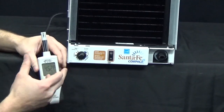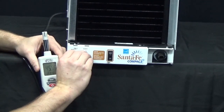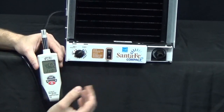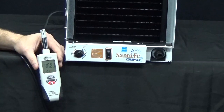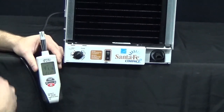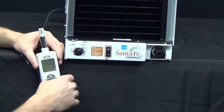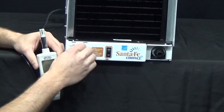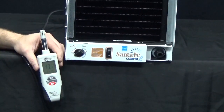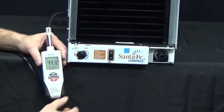If we turn the knob to around the 7 o'clock position, the unit should come on before that. We'll turn the control knob and the unit should turn on. We did hear a click from the humidity control, so it actually turned the unit on. You can also do this unplugged — just rock the control back and forth and you can hear the click from the humidity control switch. This unit is turning on around the 7 o'clock position.